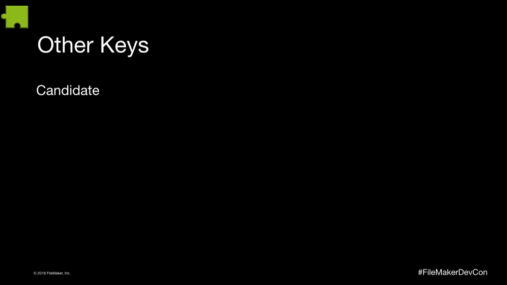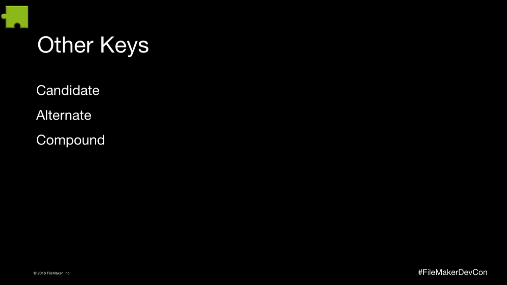Those are candidate keys. When you choose one of those candidates, that's your primary key. The alternate keys are the ones that you don't choose as your primary key. So those are candidate keys that haven't got chosen as the primary key. Then you have compound keys, and compound keys are keys that are a combination of two or more fields that together make a unique combination.